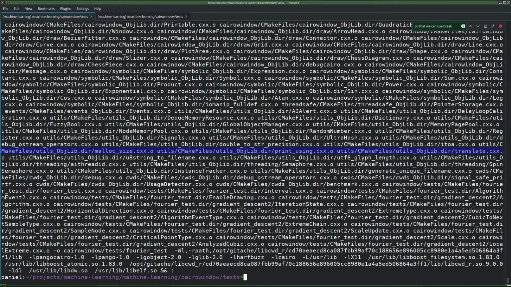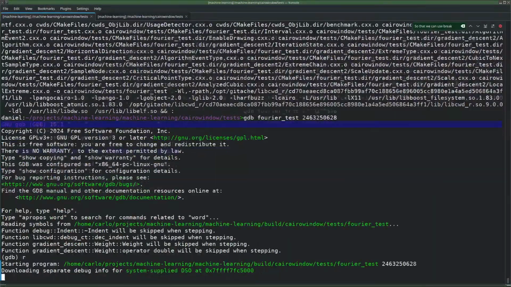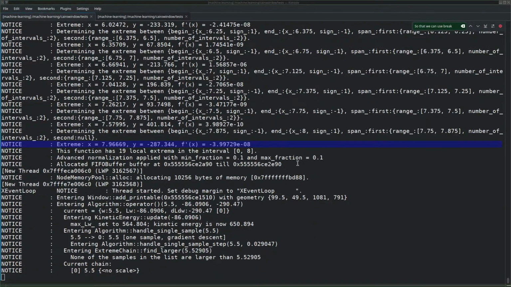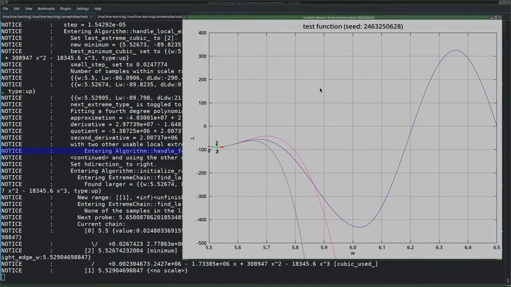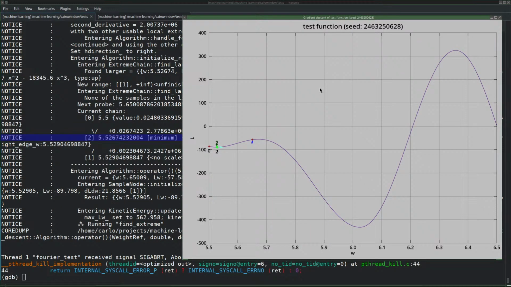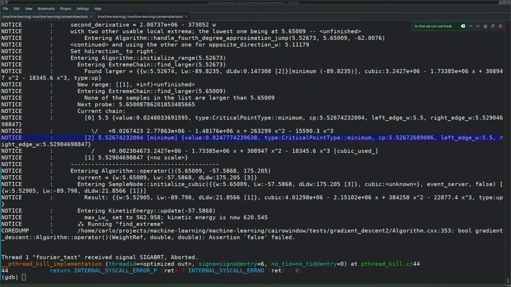Now it compiles, so now we can try running it, I guess. Duh, crash already. Assertion false fails there. What?